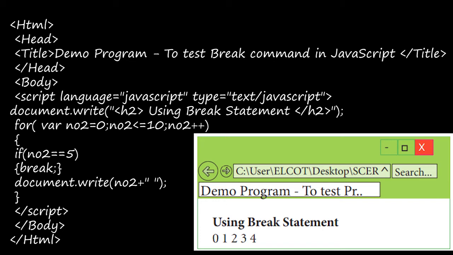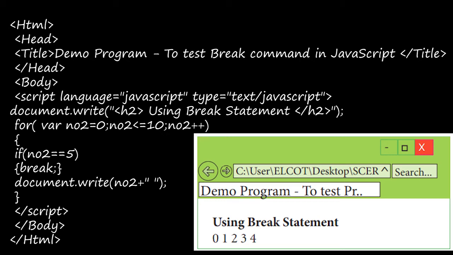Document dot write no2 plus, and then whatever we are giving inside double quotes will be displayed, right? And then they have closed the document dot write line with semicolon, and then closed the parenthesis, and then slash script slash body slash html.